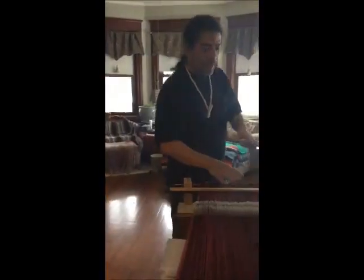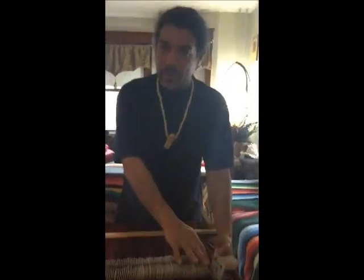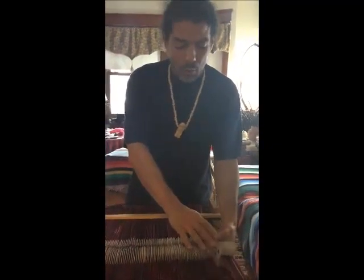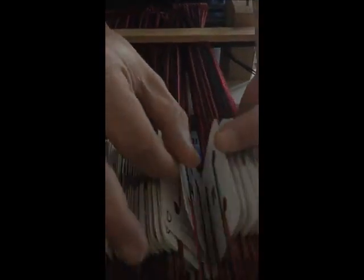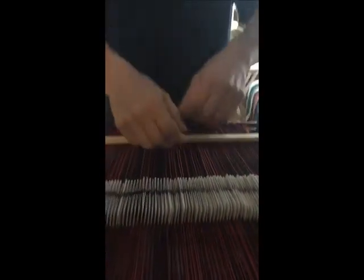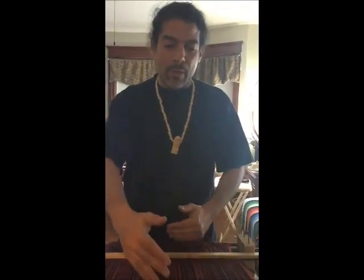Then after everything was set up, I checked every single card. I'm checking for 2 things. I'm checking for the correct threading, which I mentioned, but I also want to make sure that the yarn is going through the correct holes. For all of these pattern cards, the black strings go through the AB holes and the red strings go through the CD holes. I did find one where I had made a mistake, so I had to take that apart, take the strings out, and re-thread them through the card. That's important because if you don't catch that, once you start the weaving, that entire line is going to be incorrect with the color. So with a big project like this, you definitely want to catch that ahead of time.